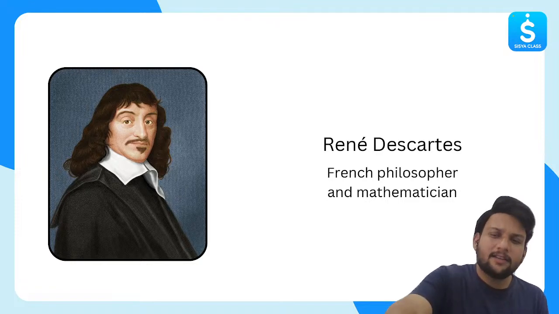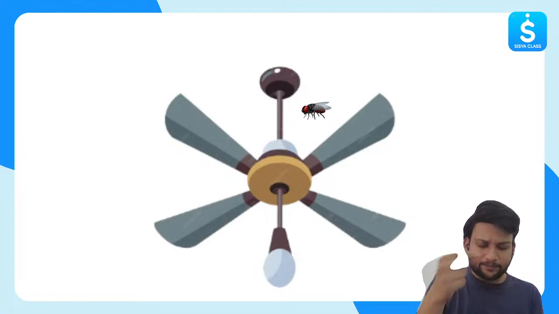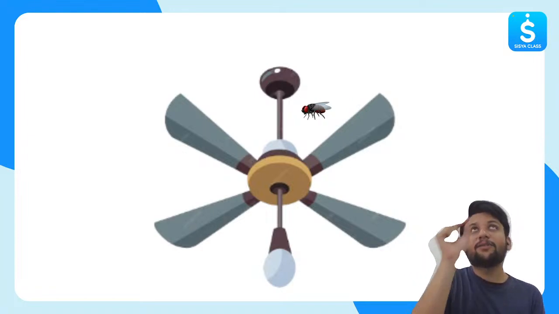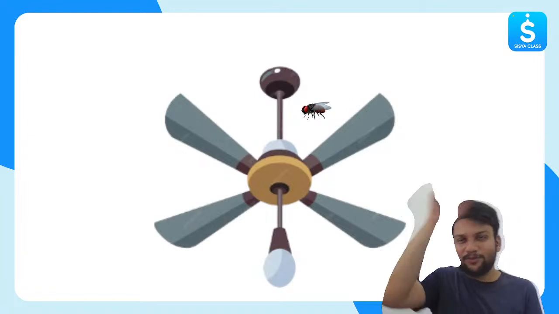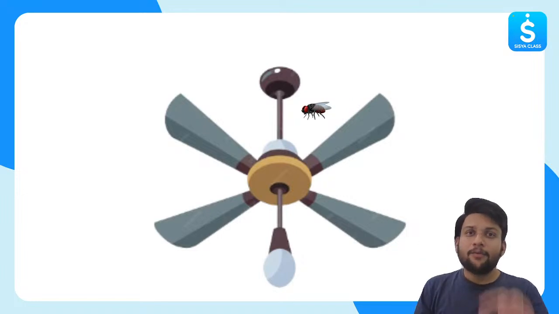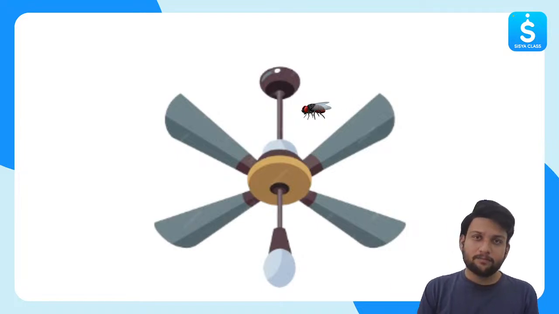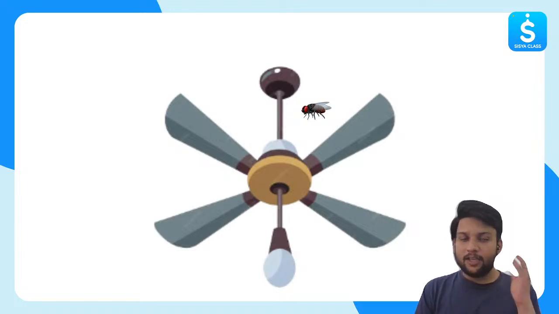He was just casually lying on the couch, looking at the fan and seeing a fly, a mosquito or a fly, going zoom, zoom, zoom towards the fan. Now, normally you and I would think, what is this fly doing, and probably get irritated. But what he thought was, can I locate the position of this fly on my roof? He's a philosopher as well as a mathematician, so you can expect him to think things like this.